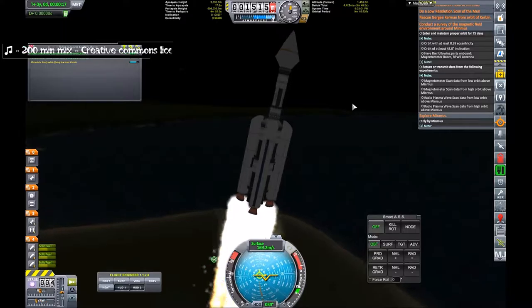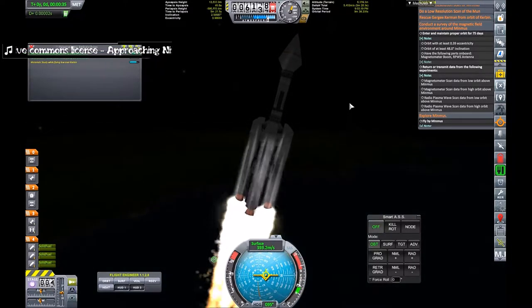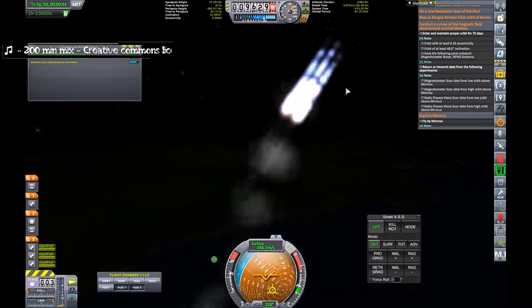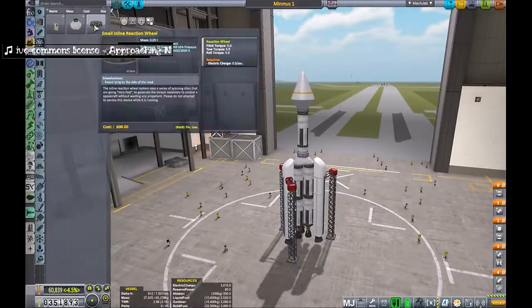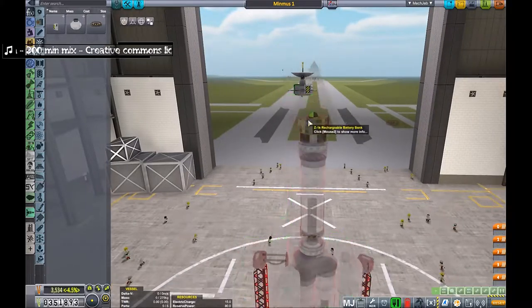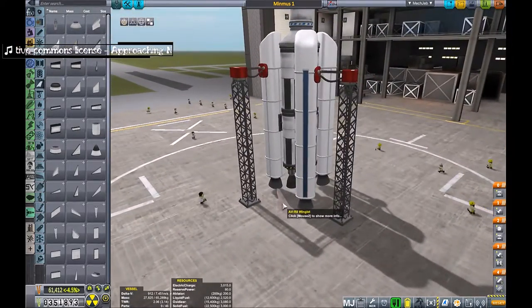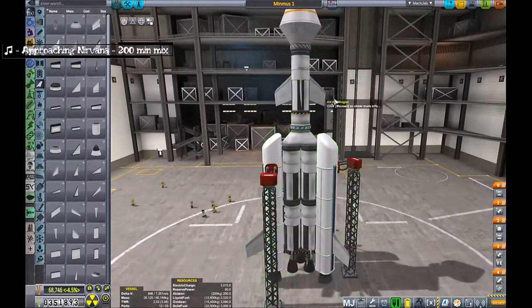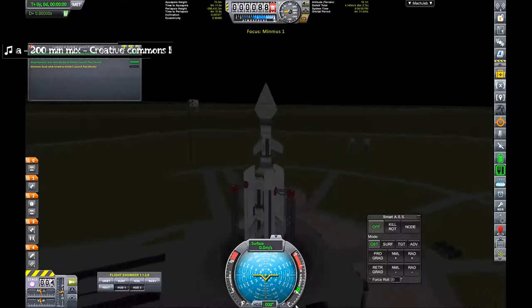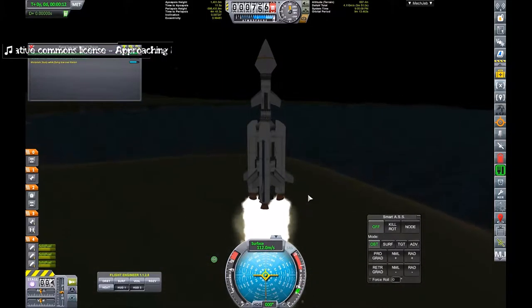So we start with a reaction wheel. Some fins. Test 2. So this time it does look like we're going to get into the atmosphere quite easily. It's a bit more stable than what it was before, but it's still a little bit hard to handle. There go the boosters. So trying to gravity turn bit by bit.